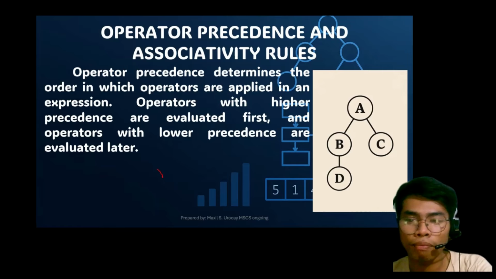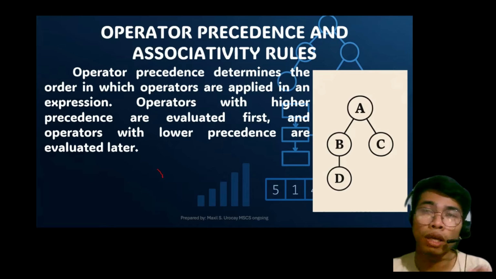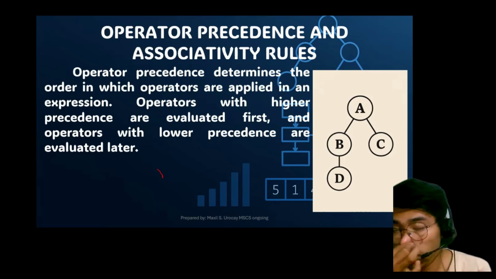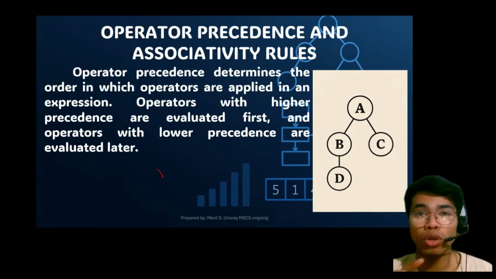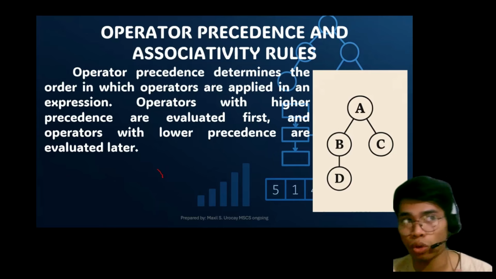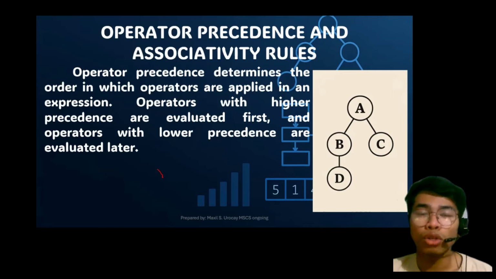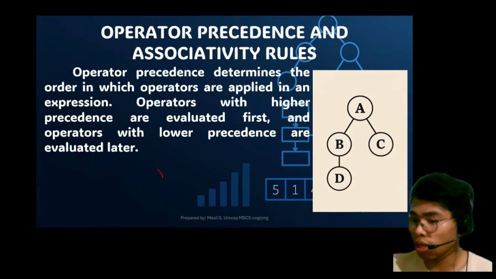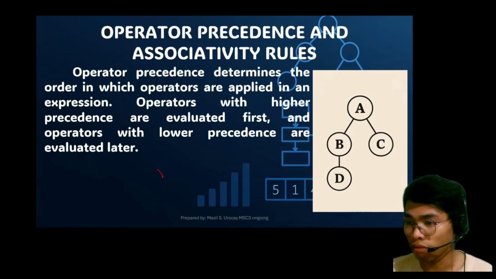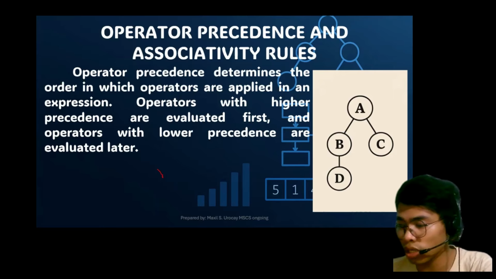Now, in our associativity as well, if there are many consecutive operators, for example, in one notation there is plus and minus, how will you interpret that one? How will you do it? There will actually be specific associativity rules that will begin to identify if it could be evaluated right to left or from left to right accordingly. So let's try to understand that first.